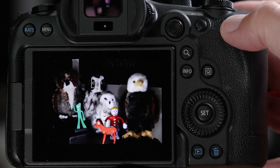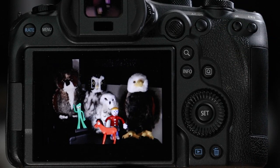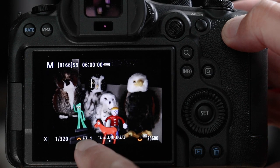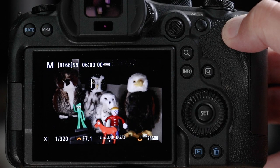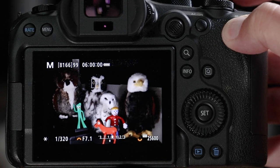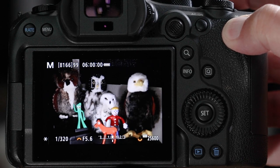Next, we have the AE lock button. If you push it and let it go, nothing happens. But if you push it, you can see the half cog is now next to the F number. And the half cog says that the main dial has been reassigned.